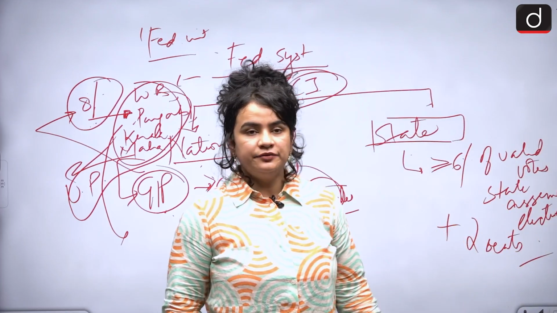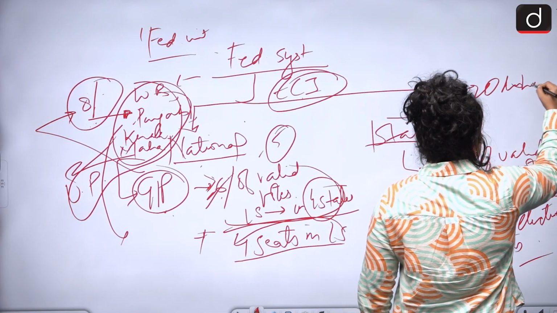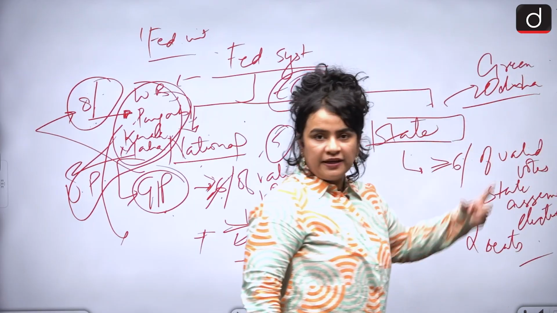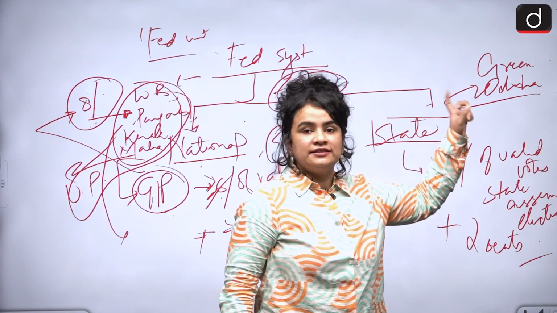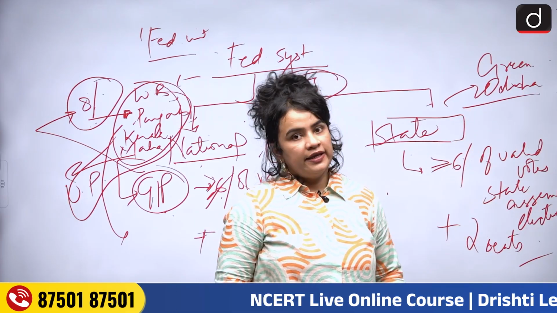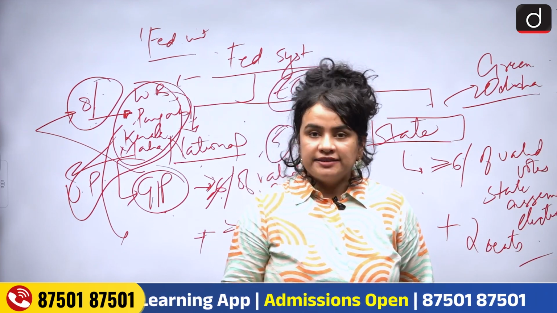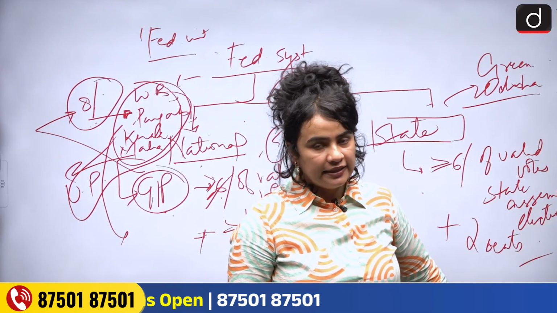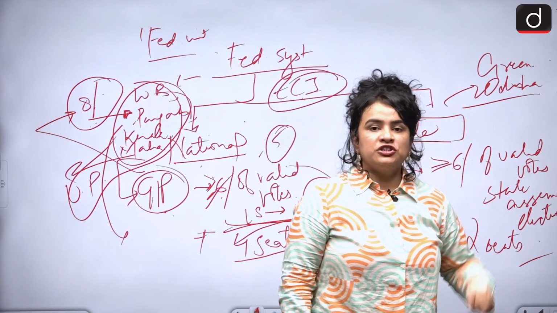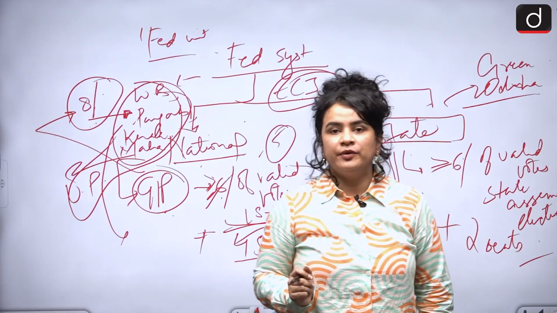So, for example, let's say we are talking about a party in Odisha. This is the Green Odisha Party. So, suppose we are talking about this party. In order to qualify as a state party, this party will have to win 6% or more votes in the assembly elections, as well as 2 seats in the Legislative Assembly of Odisha. If it successfully fulfills these 2 criteria, then Green Odisha Party becomes a state party in Odisha, just like Green India Party became a national party.